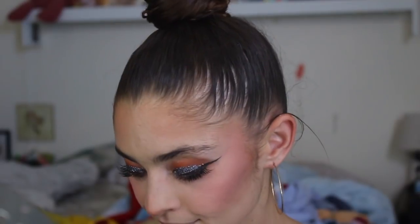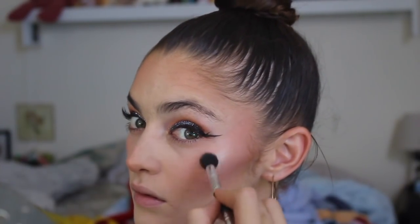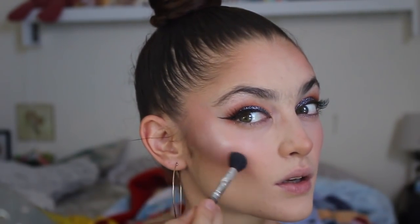Alright, for highlighter, I'm gonna use this Physician's Formula highlighter today. Try her out. And I like to do it right on my cheekbone, and a little bit underneath, not underneath my eye, but just up right here, basically under my eye, up into this area. And a little bit on my nose. I like to also put some right here, and on my forehead a little bit.